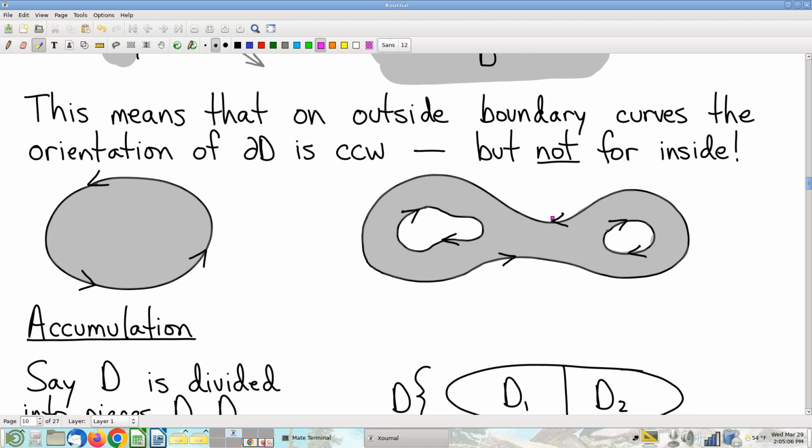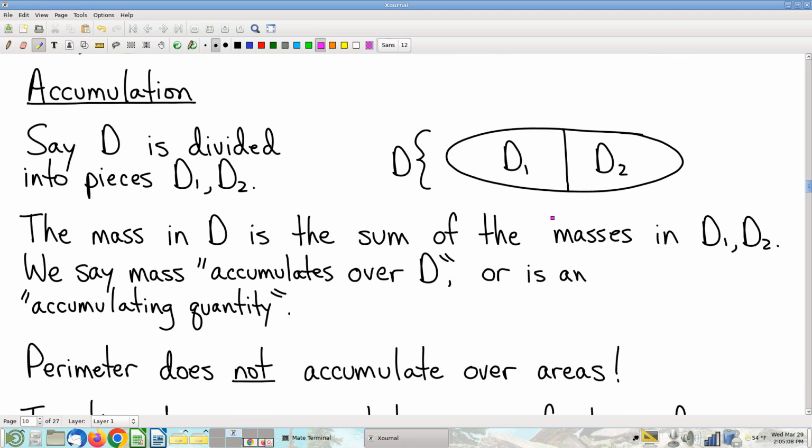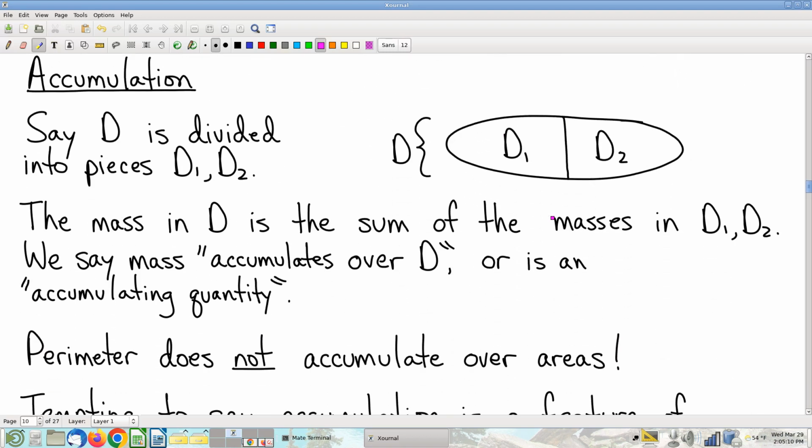Okay, next idea. Now this is not going to be immediately clearly related to this business about boundaries that we just talked about, but it's going to turn out that it is. And again, this is part of the pieces that I have to develop. I need certain tools and perspectives in place to be able to make the case for Green's theorem. So this is just the second thing that we need. This is actually an old concept. We've been doing this quite a bit throughout this course.